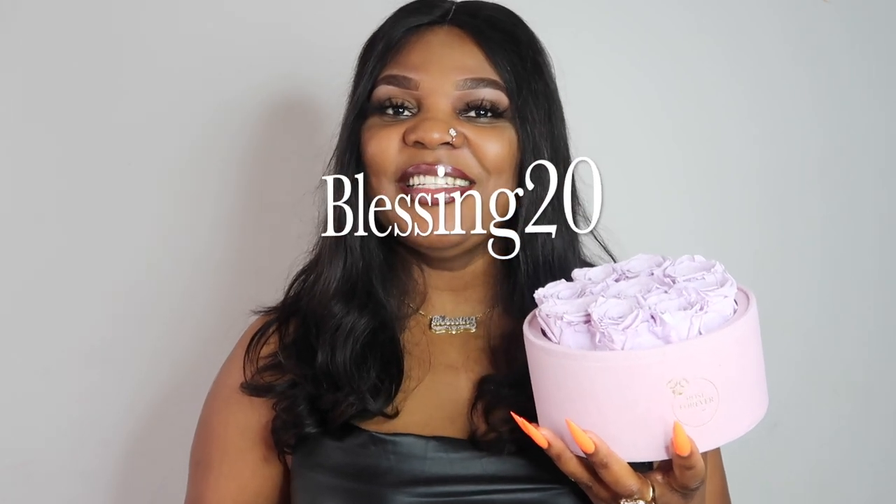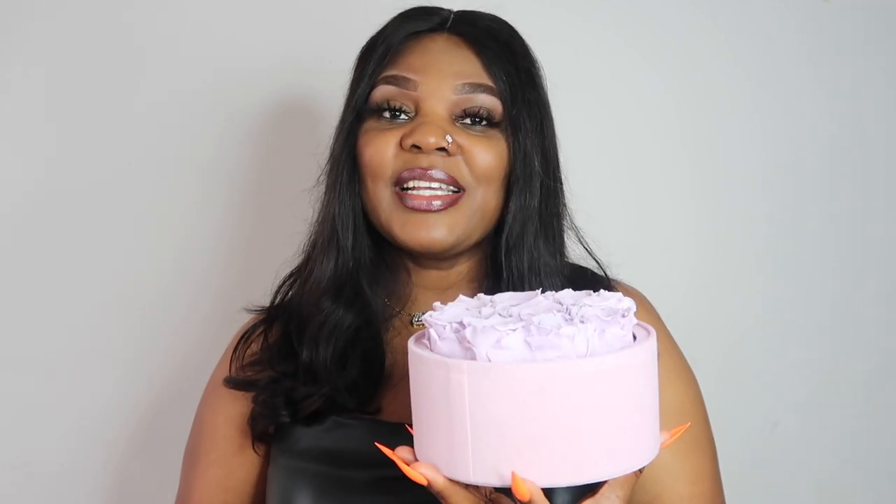I also have a 20% discount code for you guys to use when shopping for your roses. They're always doing sales so keep an eye on their shop as they're always launching new collections. Their delivery was super fast — they shipped it out and two days later I got it. The box is all suede. This used to be rated at $239 US dollars, but they are doing 50% off, so now it's $119 US dollars, and you also get an additional 20% discount with my code.